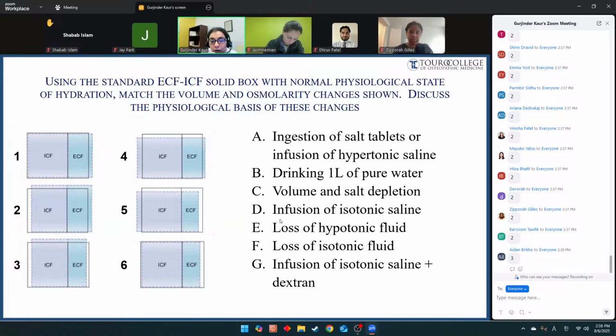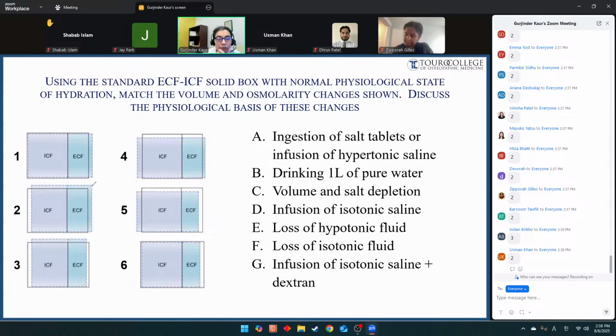Okay, some of you are writing 2, and I see 3 as well. Okay, Usman, do you want to explain it to us? Sure. Not 3, 2 is the right answer. So when you are gaining hypertonic, which means you're gaining more solute, when you look at osmolarity, it'll go up. And when the osmolarity goes up, if you look at ECF, in order to dilute it, we need more water. So ECF will pull water from ICF, and that's how we got number 2. Very nice, Usman. Thank you.